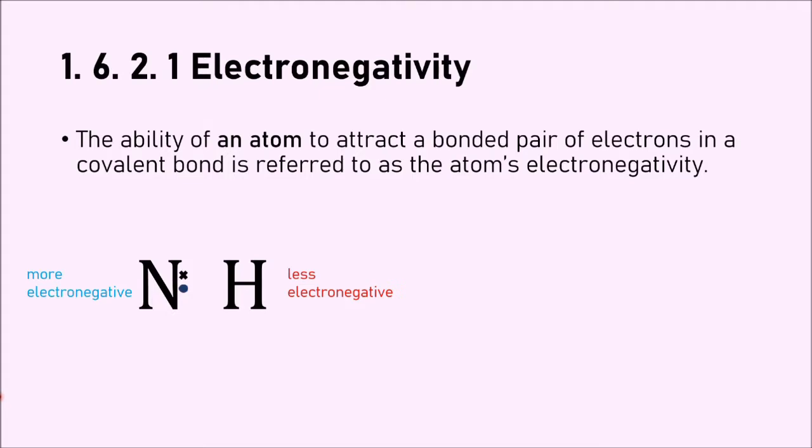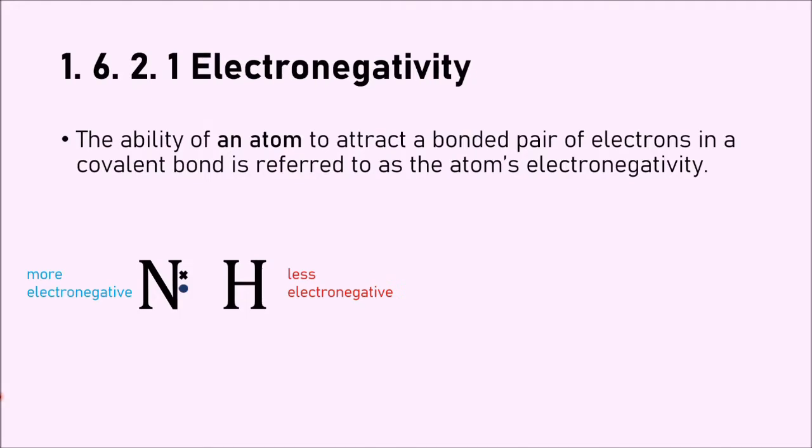Now please pay attention to the word slight. This is not a full charge. Hydrogen is not giving away any electrons. Nitrogen is not accepting any electrons. Remember that in a covalent bond, the electrons are shared. They're still shared. Nothing has changed. It's just that this shared pair of electrons is moving closer towards nitrogen.